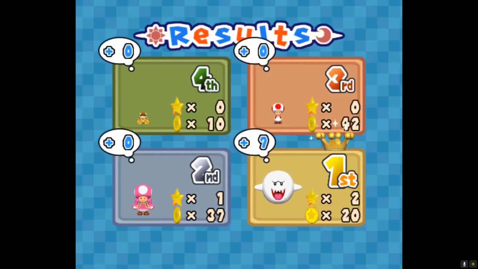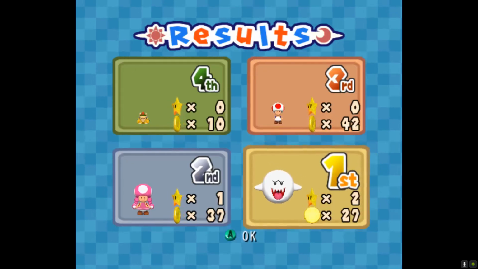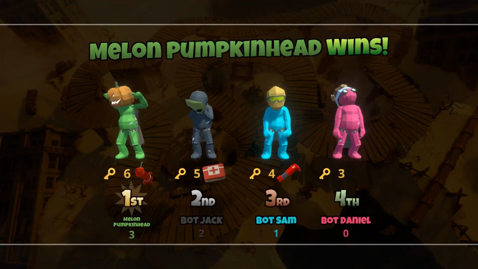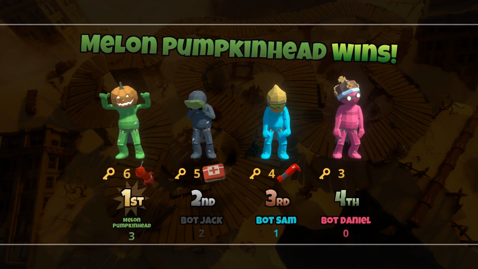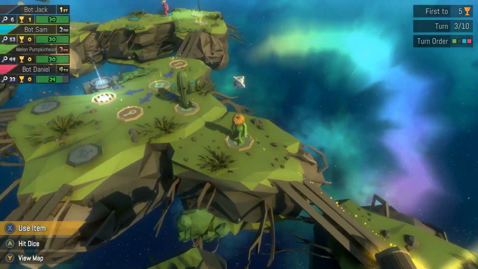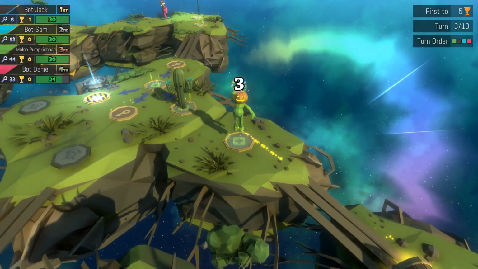In Mario Party, if you win the minigame, all you get is more coins than the rest of the players. If you win a minigame in Pummel Party, you get a few things. Like Mario Party, you get more currency, which in this game is called keys instead of coins. You get your roll earlier, as I already mentioned, and if you rank high enough, you can get an item too. To simplify it, winning minigames in Mario Party gets you one thing, winning minigames in Pummel Party gets you three things.